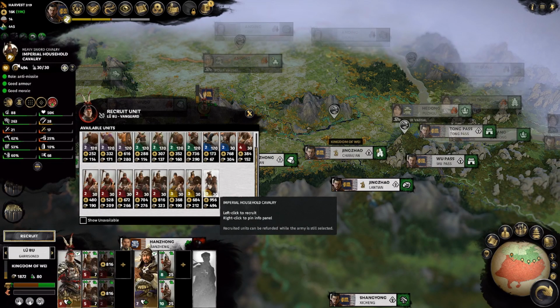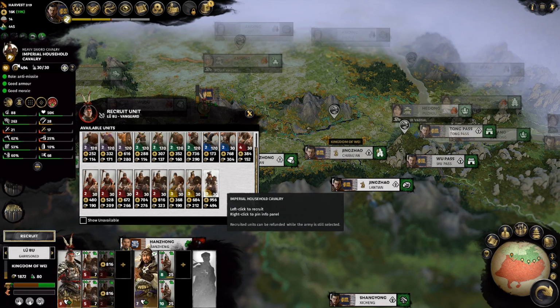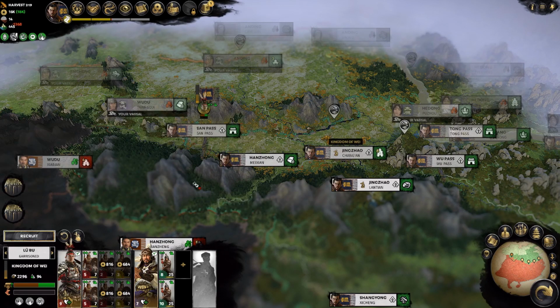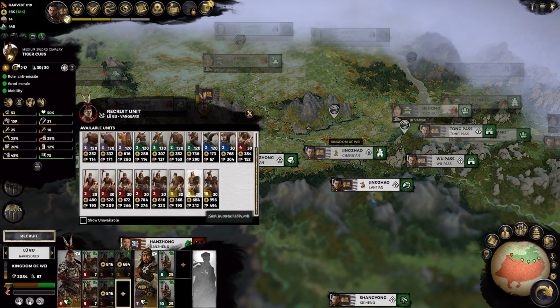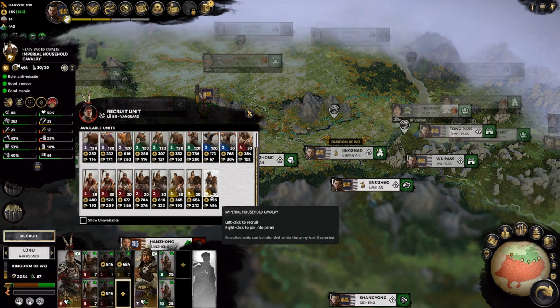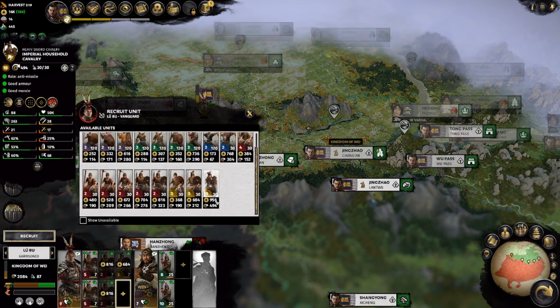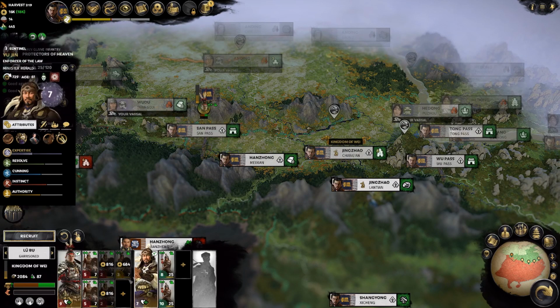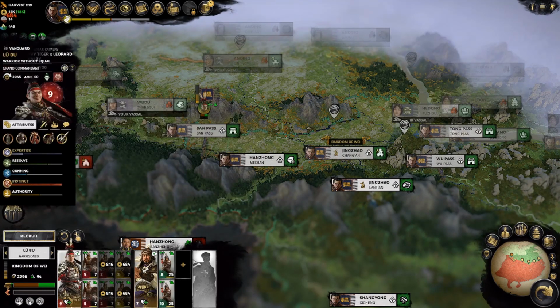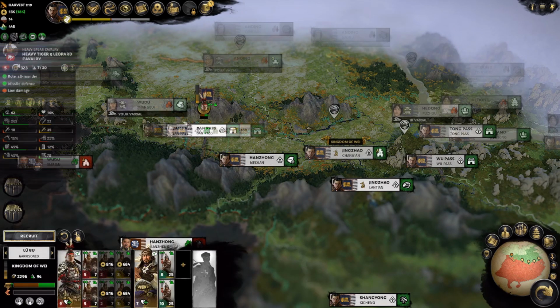and then also have these tiger cubs here as well. Could go for the imperial household cavalry, but we need to have proper armies in a lot of areas, so we're not gonna do that. Let's just give him the tiger cubs for now. They do have quite a lot of upkeep, but it's less than half the price for the imperial household cavalry, so it's gonna be good for us. So we're gonna have those. It's gonna be our cavalry in this army here.